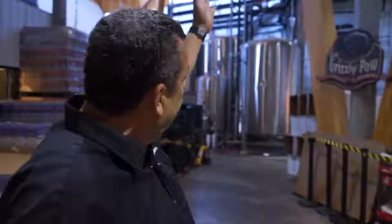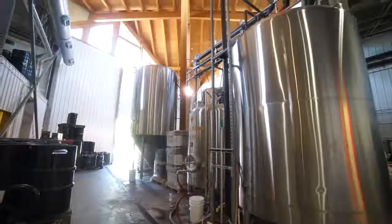This is the fermentation floor, or the cellar. So as we just talked about, everything happens upstairs, then we move into these tanks into here, and we'll go through a fermentation process which could take anywhere from 2 to 3 weeks. Over in our pub location downtown, where we still brew, we've been brewing for over 20 years, some of those beers will lager out, and they'll be in the tanks for over 90 days before we release them out to the public and package them up.